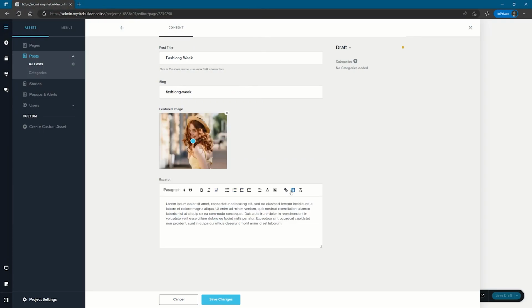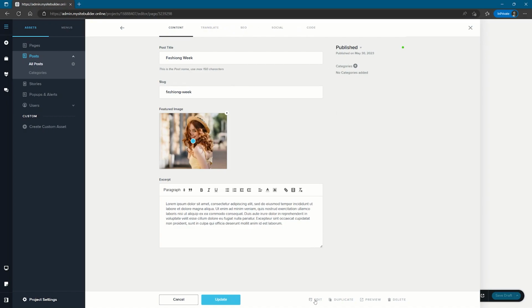You'll notice that you have styling and editing options here within the excerpt, but it is advisable that you keep this short and only in excerpt and don't do any additional formatting here, except maybe from a bold or an italic or underline. Decide whether you want to keep it a draft or publish. I'll put it on publish and add any categories if you have. Select Save Changes, and with that you will open up also translation, SEO, social sharing, as well as code injection.